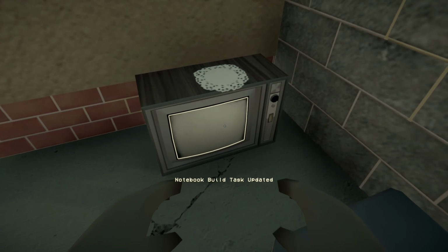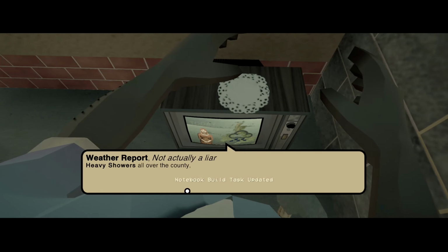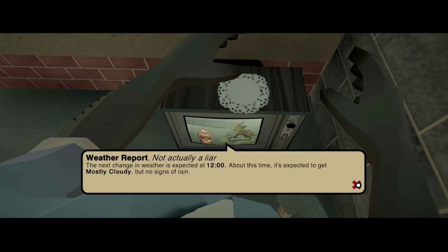Heavy showers all over the county, but thankfully no sign of thunder. The next change in weather is expected at 12. About this time, it's expected to get mostly cloudy, but no signs of rain.